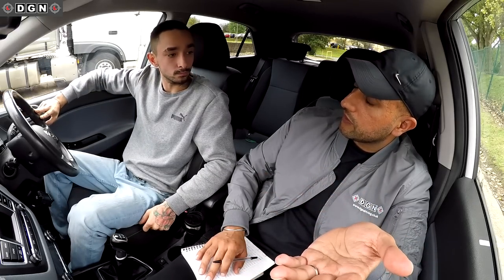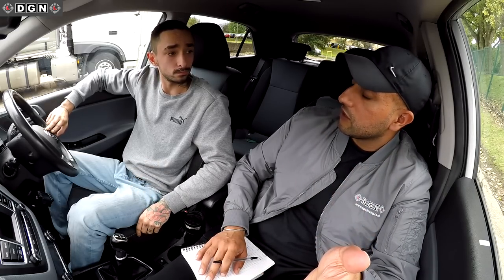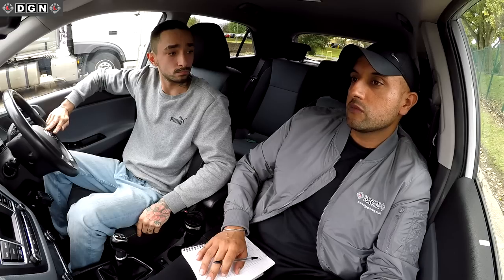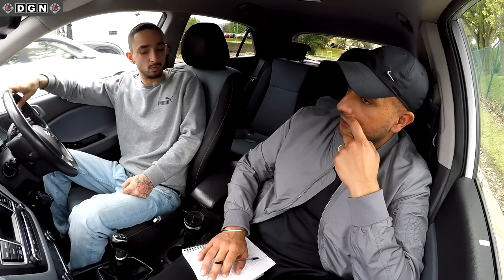With the cyclist, obviously, you're right in front of us. I think this is the thing that you need to work on overall, your clearance, like with the parked cars as well. Need more space. And you see what the cyclist did? That happens to avoid a pothole or a drain. And the wind could drag them in as well. Exactly. So you should have left a lot of space. You need to leave at least 1.5 metres. Okay.